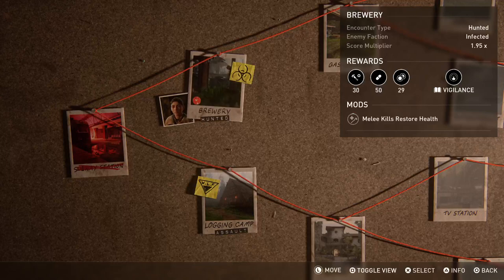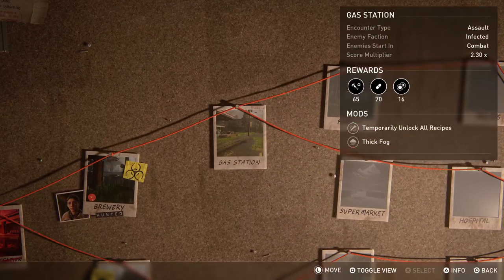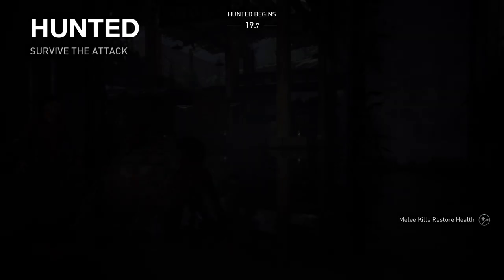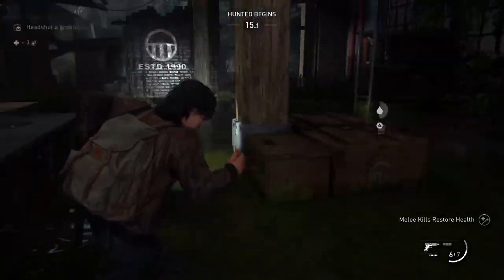Oh, Dina. Infected. Oh, I don't like that. Gas station. And I have to deal with infected. Hope nothing bad happens like I did with Dina. Oh my god, attack them with a knife. A clicker. Oh, not the very brightest idea I ever had. Hi, Dina. Sorry for killing you before.